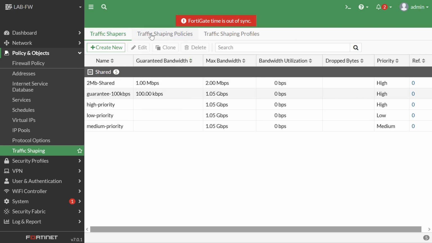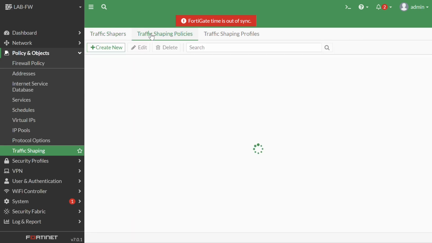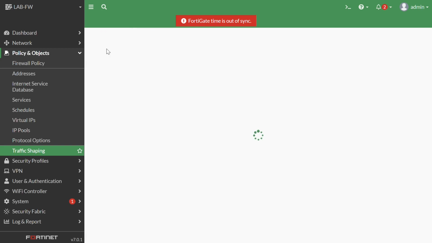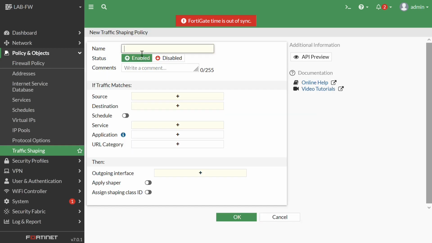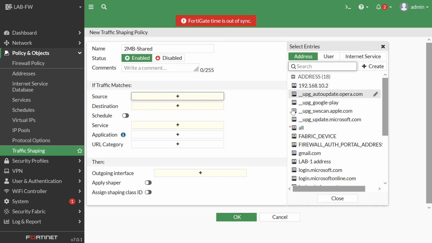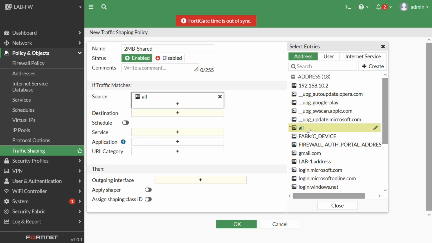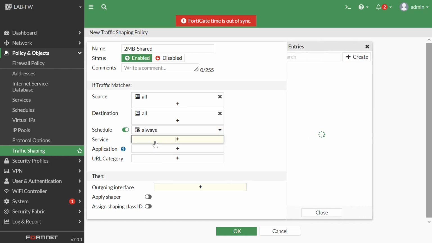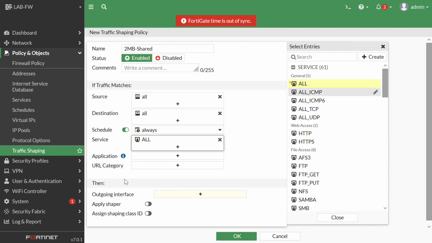Now the second part, we have to create a policy. Here in my case I'm using all to all, because after this I will go to the policy. It's a lab setup, schedule always, services, I'm giving all.